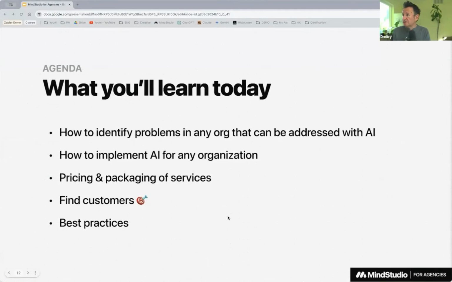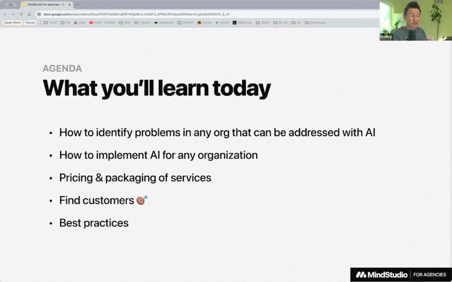So quick agenda of what we're going to cover for the rest of this, right? We're going to teach you how to, again, think about AI. Again, AI is kind of this ambiguous general term, so we'll teach you what we mean when we say AI digital transformation for organizations. By the way, oftentimes we might use the word enterprise. What we mean by that is not necessarily big organizations. It's any kind of an organization, big or small, or any industry, etc.